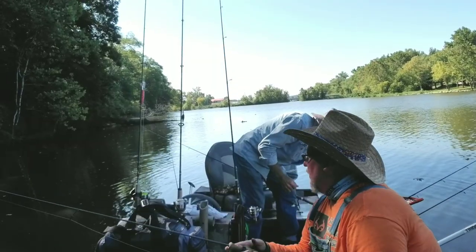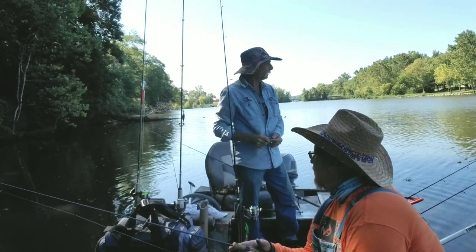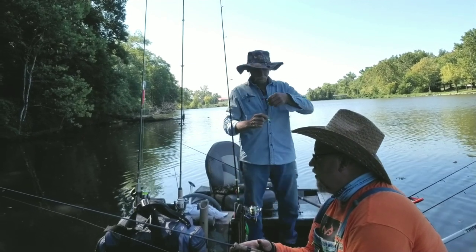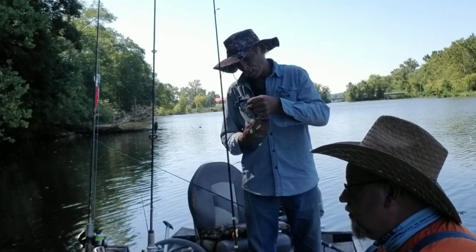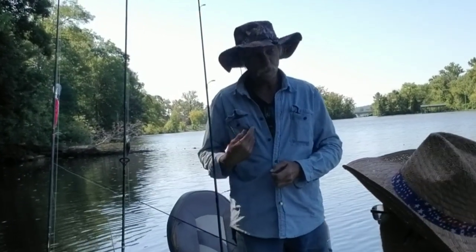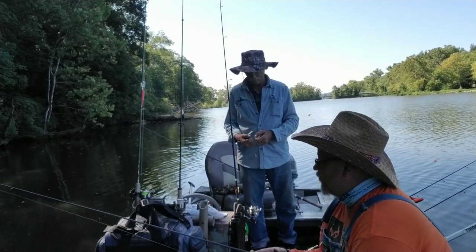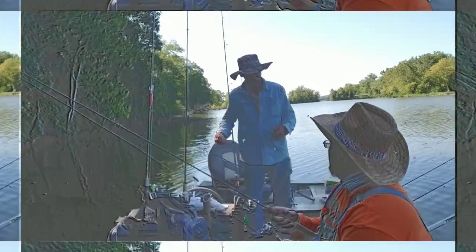And remember this, a mono line, which I like. A lot of guys like the Spider Wire and all this other heavy cable wire line and braid. And I don't fish it very often. There's a time for everything, but I like the mono because of the stretch. A lot of people don't like stretch in their line. I like it. It's forgiving. When you're on 6-pound, you're fighting a 40-pound fish, that line's going to stretch a little bit, and that helps you. Meaning, it's not apt to snap and break as easily if you make a mistake.